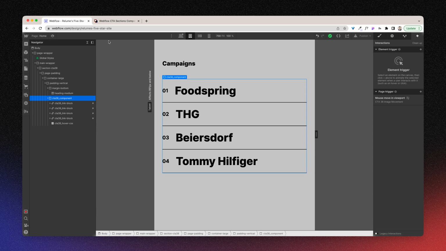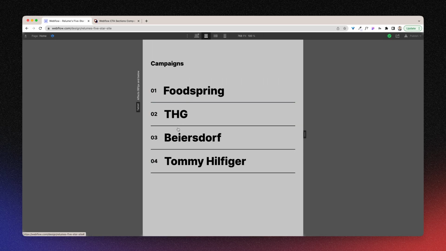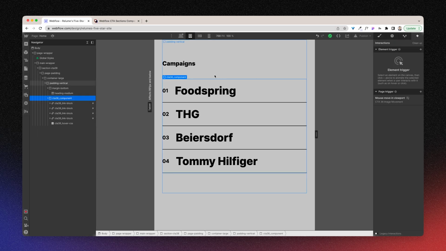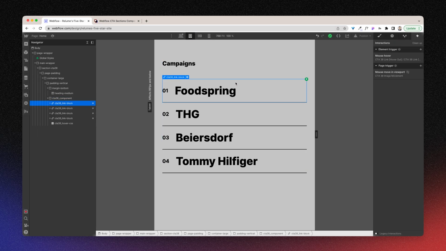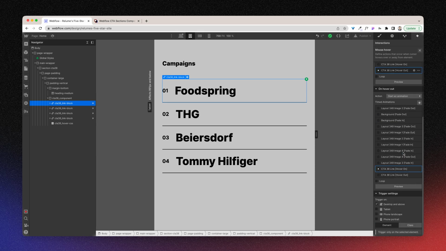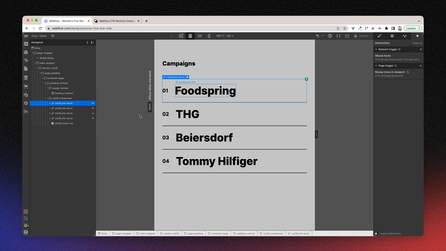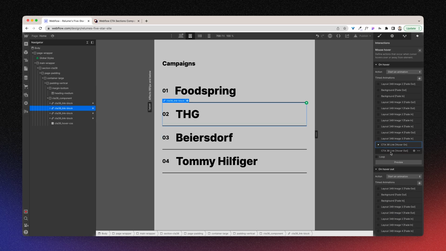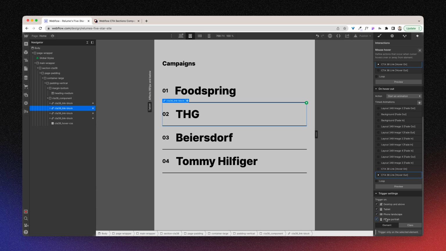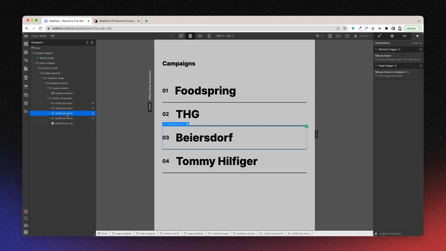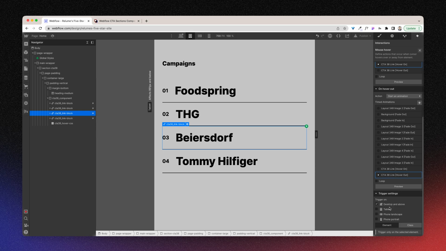But if you did want to show the image, when maybe you click on any of the links, what you can do is you can click the link block, and you can go over to each link block's animation and just click tablet and phone, and you just need to click through. So do that for all four so that it appears.